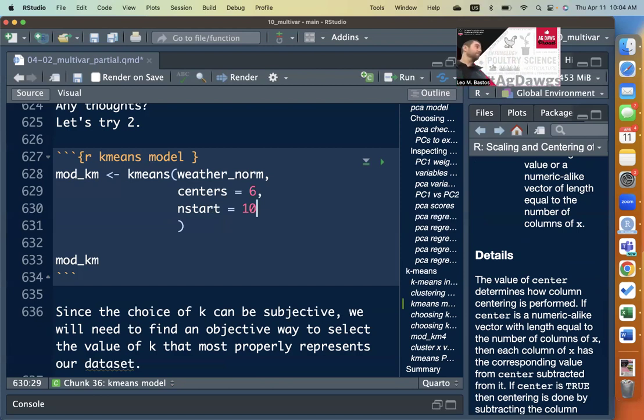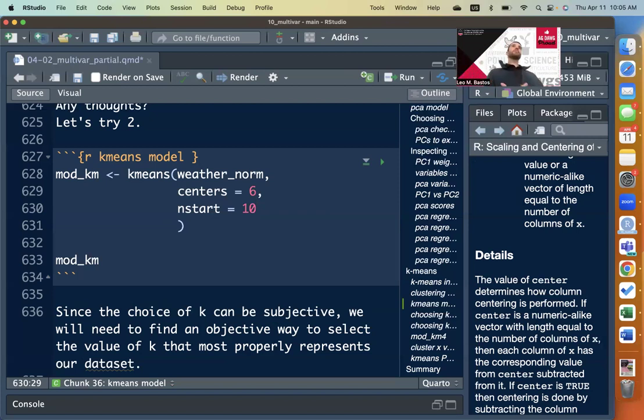As you saw, the first step of every run of the k-means algorithm is going to pull 6 random observations, because we have centers equal to 6, from our data set, and have those as the starting centers of the clusters. And then, of course, it is going to iterate and try to find the best solution. But the first step is always a random selection of 6 observations.